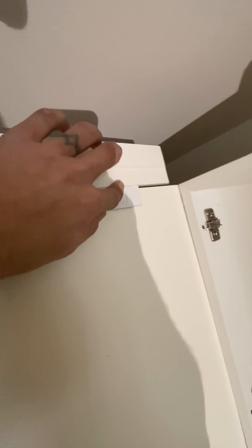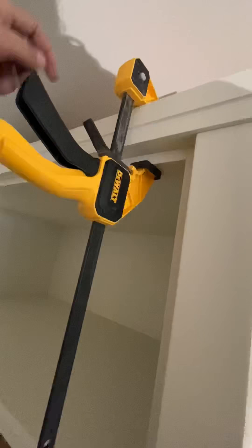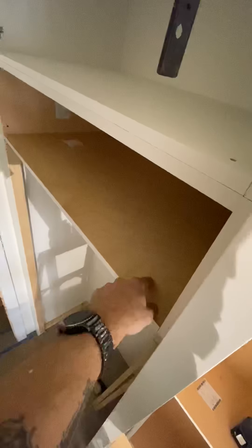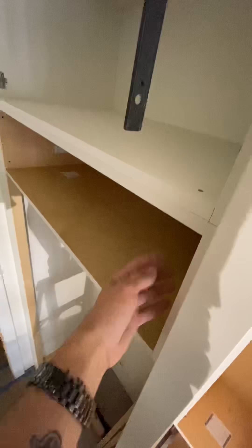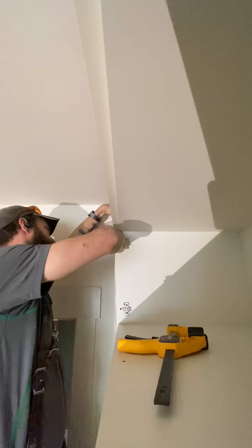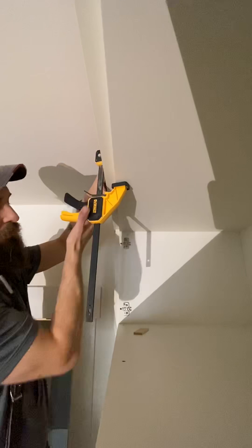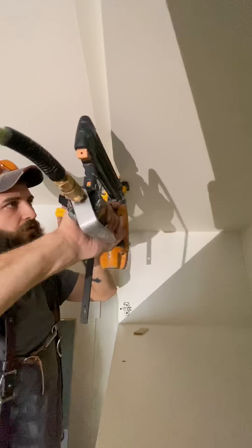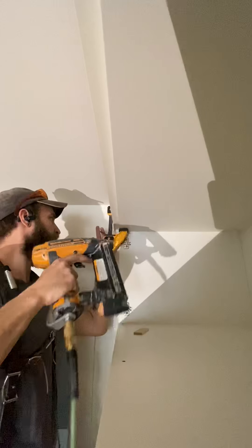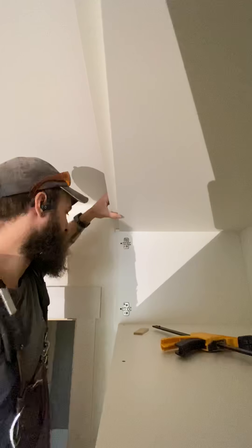Third piece up there — make sure you're holding it proud correctly, tight all the way through. Edge to knife, solid. On finished cabinets with paint on the interior we're going to use a nail gun to shoot it up, or if you've got room you're going to screw down. Cabinets like these we can screw up through because it'll have a sticker that'll match and cover it. Make sure you're holding the same all the way down. Hold a quarter inch off the front — drop a clamp in here so you get a nice tight fit. If you need to, you can pop a screw up top with a little right angle.